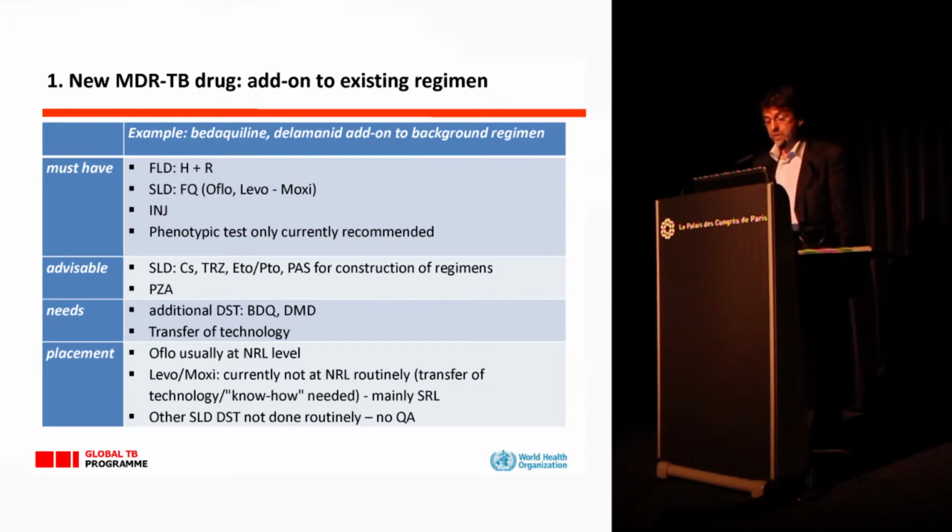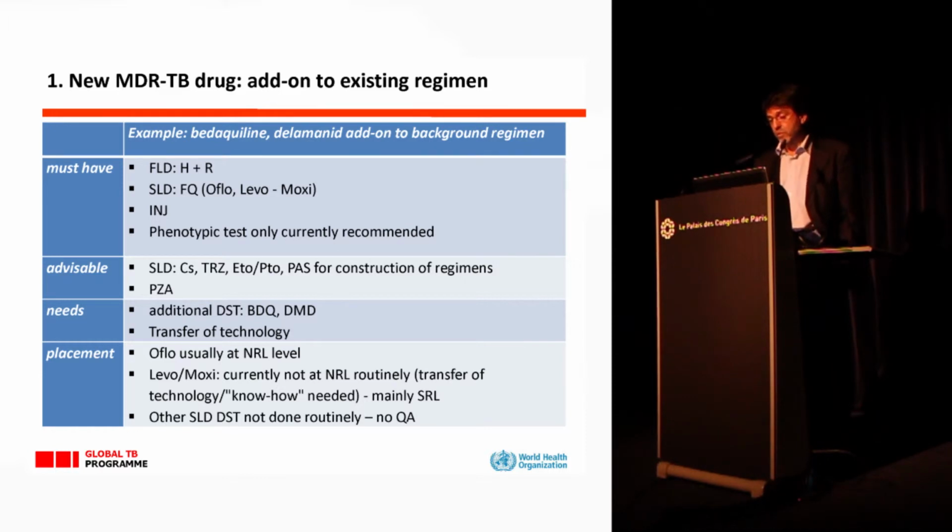What would be advisable for the second-line drugs are the resistance to all these ones, cetazarine, pyrazinamide, etc., knowing that we are very, very much limited in the current situation. And then advisable PZA, knowing that we have problems with assessment of PZA, and I will speak about that later.